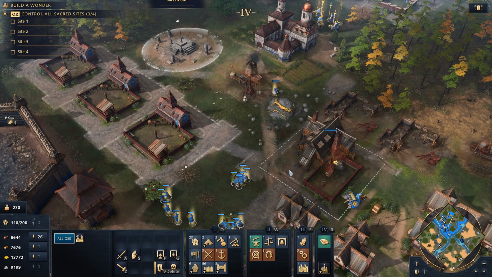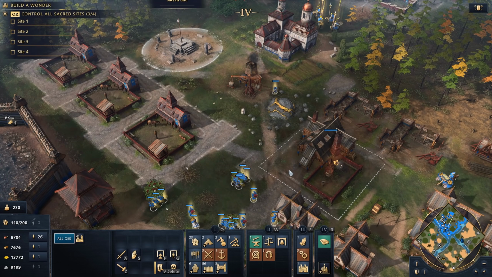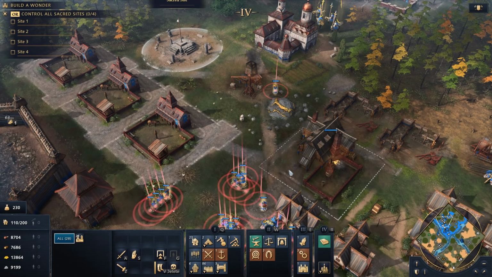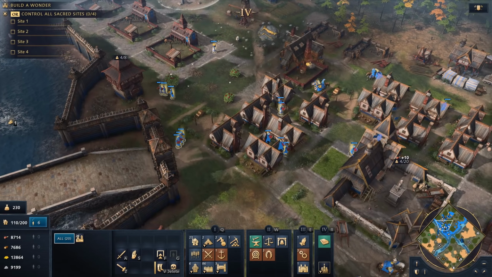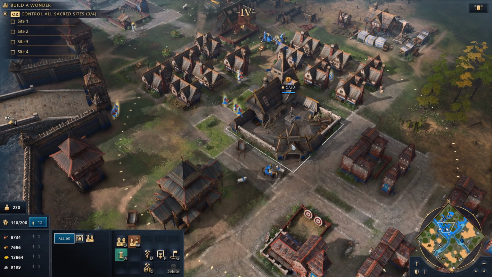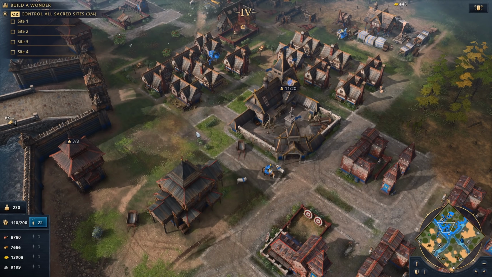Control-Shift-V. This will select all of your workers, and this can come in clutch if you're getting raided because then you can press this, G, to send your workers into cover. Let them move, let them go into cover. They're doing their thing. And once you've done that, they're all in cover, and I want them all to go back to work. Let's press Control H.